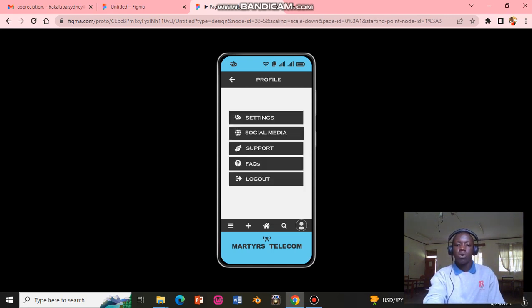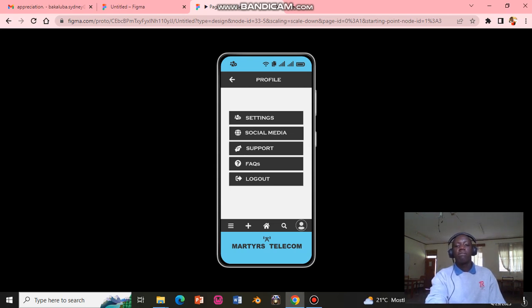The fifth icon is the account settings. This takes us to the profile page where we can make new changes or update our account. Then we have the social media icon. The user will be able to learn about the social media icons. These are more like other options where a user can interact with the technical department.